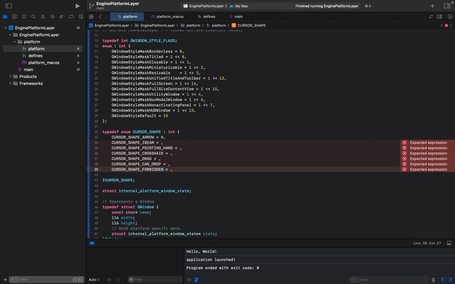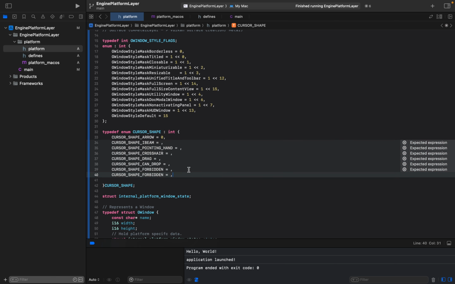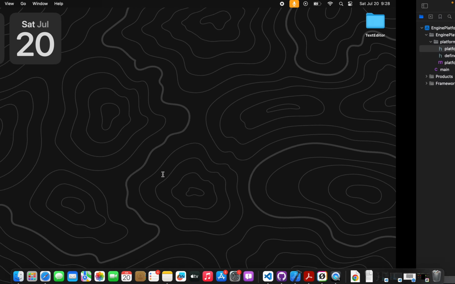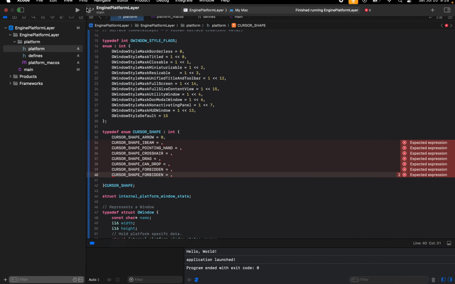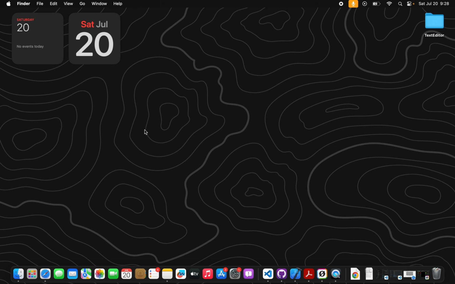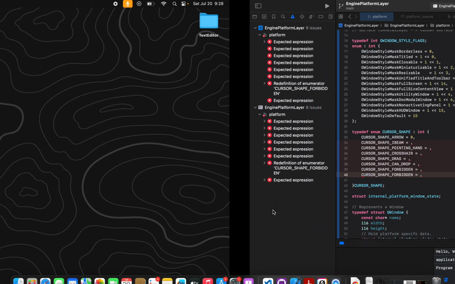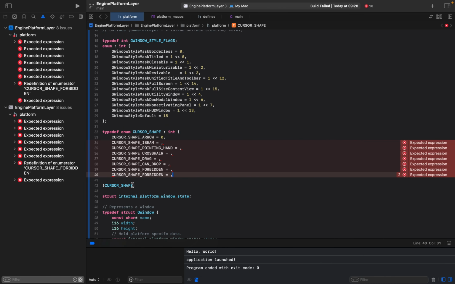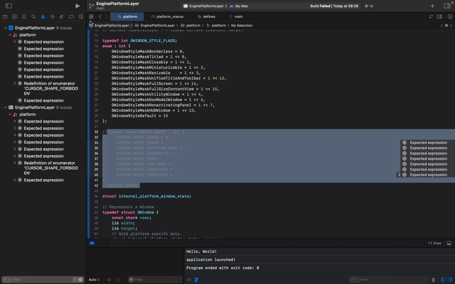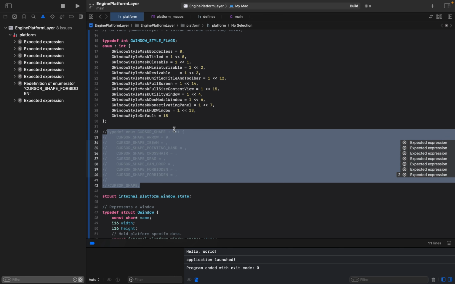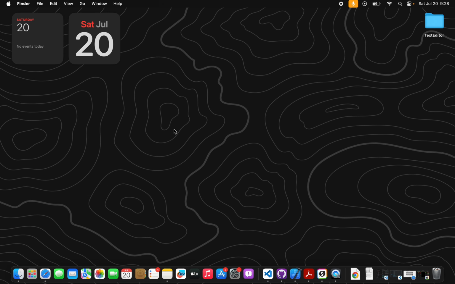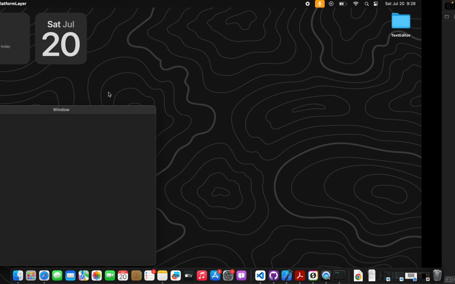Forbidden. You spell it like this? Forbidden? I don't know, man. Yeah, we can have a forbidden crosshair. Cursor shape, and then we're going to have this one. Let me just run this window real quick. We're going to have this cursor that I want to show you. Am I running? Oh yeah, I can't run because my enum is not okay just yet. So let's just comment everything out to show you what I want. Are we running now? Yeah, we're running.